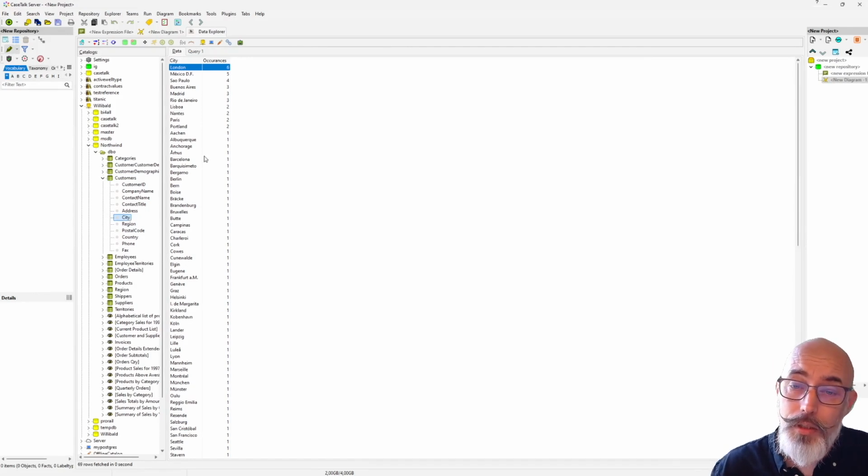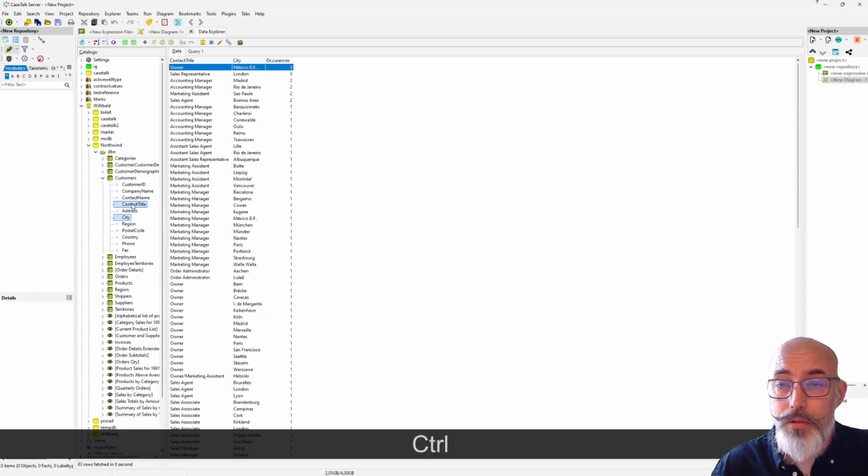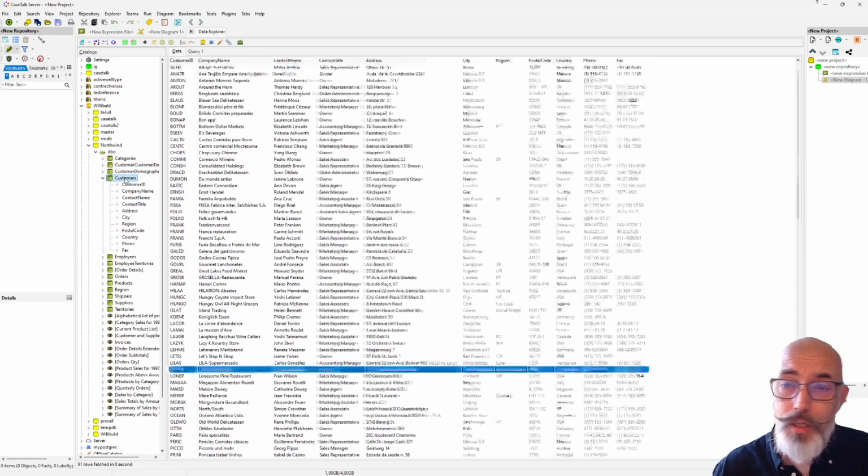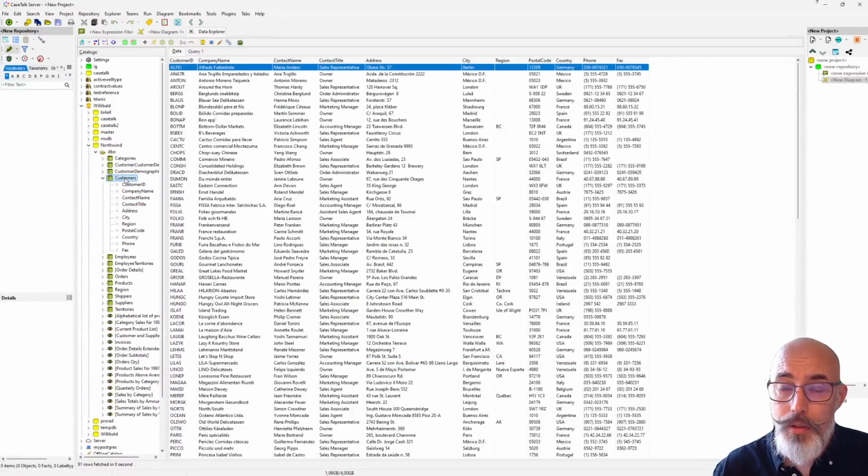By selecting the city, it just accounts how many times city is actually recorded in that table. If I combine that with our contact title, you can then see that we have 3 owners in Mexico and we have 3 sales representatives in London. It allows us to navigate the data in a simple way and a quick way.